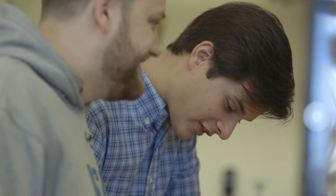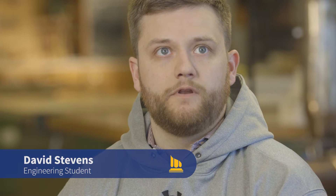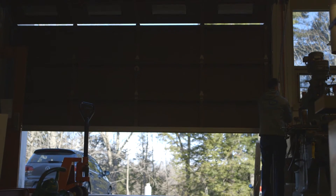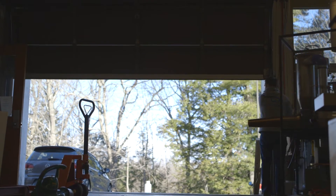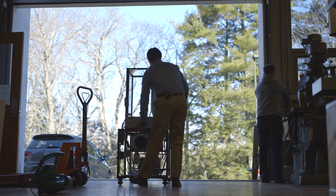One big shortcoming I realized I had was fabrication. My fabrication abilities aren't the greatest. I grew up working with my hands — my dad was a mechanic his whole life, I worked at a boatyard, and I was a marine systems tech before coming back to school for engineering. So we decided to split the project: one person would take a deep dive on the theory, design, and analysis, while the other would focus on manufacturing, sourcing parts, fabricating parts, and assembly.